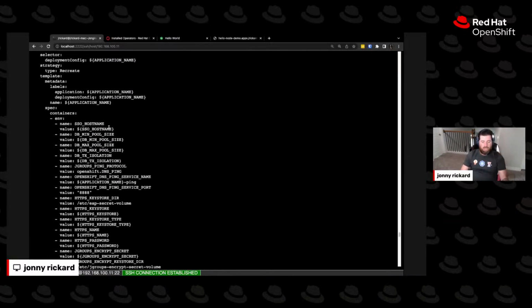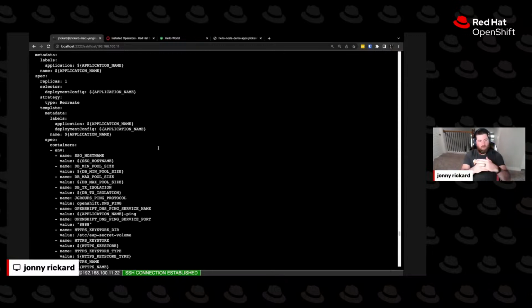And templates are still available, but from what I understand, they are eventually going to be deprecated. I don't know when, and I'm not really sure what the mindset behind it is, but essentially you put all of these resources into a single template, and then now you can deploy the single resource, pass your parameters to it, and then it will deploy everything for you.